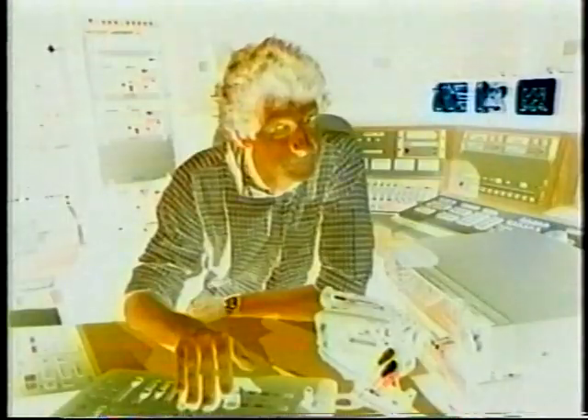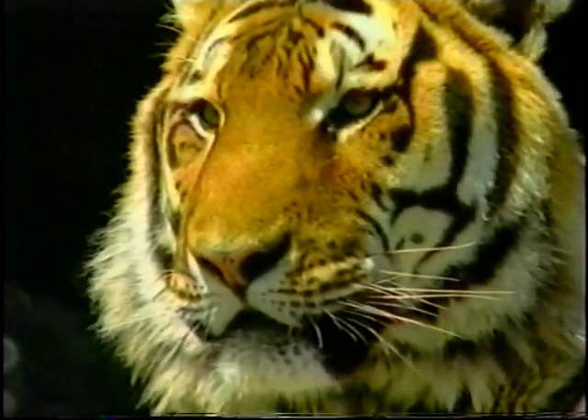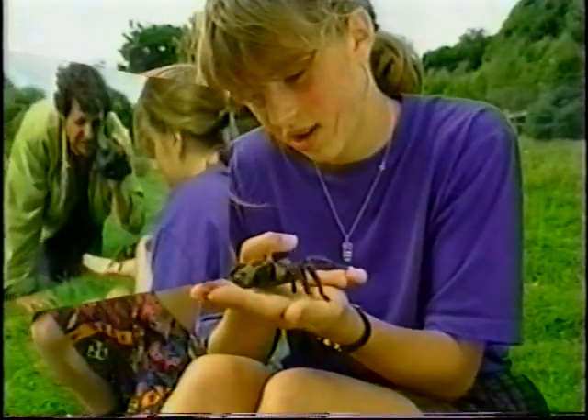We looked at basic editing equipment in an earlier programme. If you want to be more ambitious and have special effects, you need a vision mixer like this. It can do many of the things that professional equipment can do, and it works by taking two shots - one from the VCR and one from the camera - and literally mixing them in a variety of ways onto a second VCR. Have a look at some of the effects. The temptation with effects like that is to overuse them, which completely negates the point. Special effects should, after all, be special. What's more, you don't necessarily need fancy equipment to get good effects. With a little imagination, you can create your own.